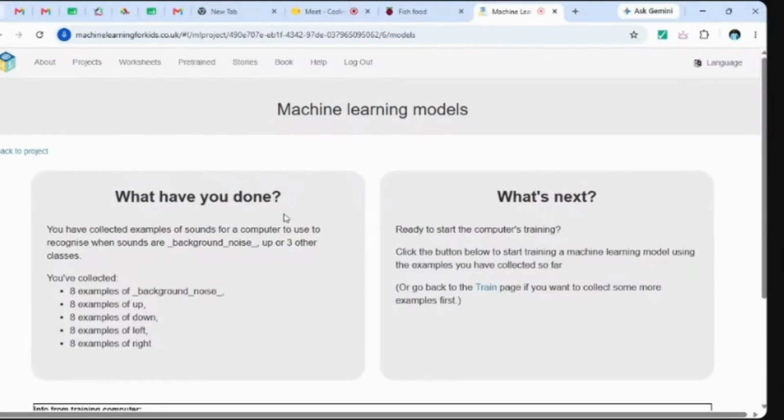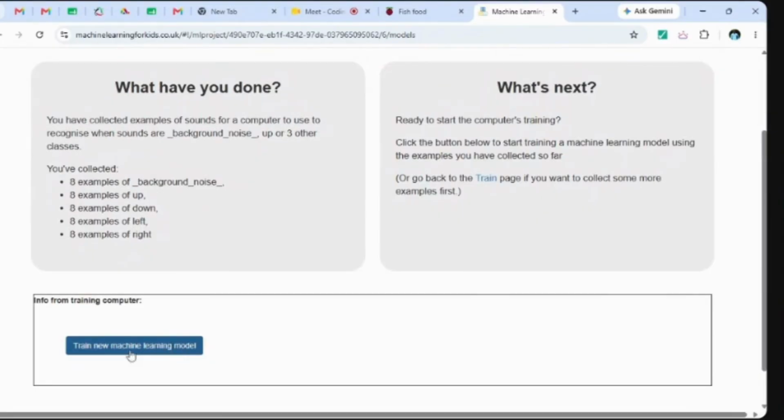Somebody asked about 8 samples. Each category should have a minimum of 8 samples. If they are less, it won't train the model. You can do more than 8, but if they are less, it won't train the model.